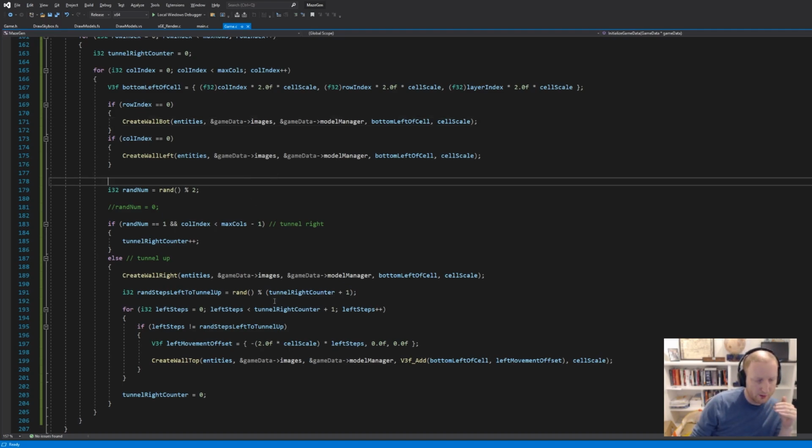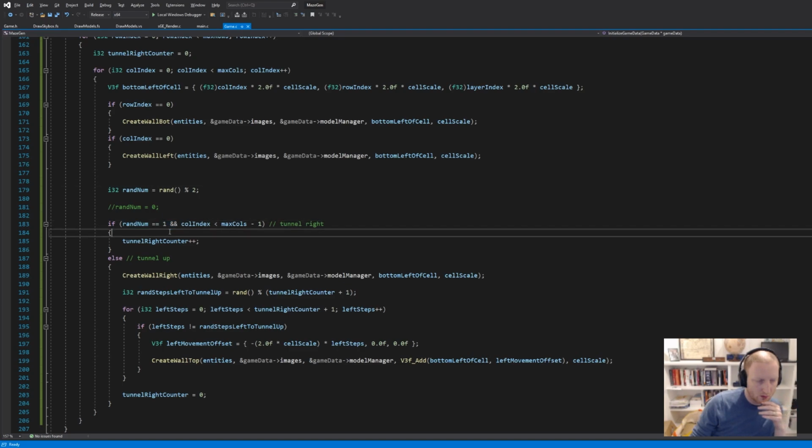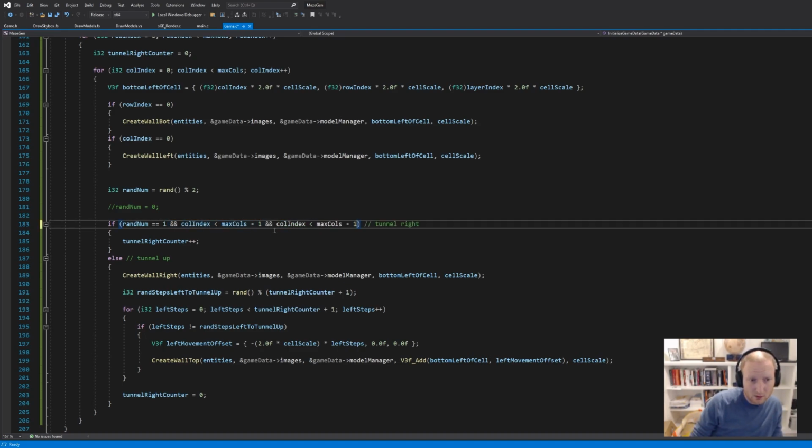So we know if our random number is 1 and our column index, and we're not on the extreme right hand side, I think what we should say is and our row index is not, whoops, the row index is not max rows. Right.